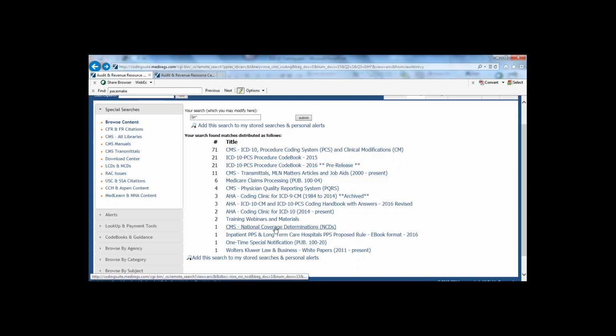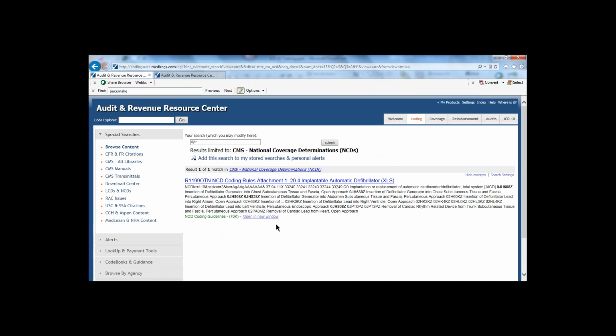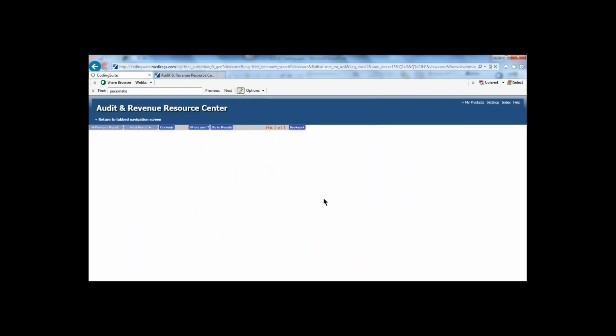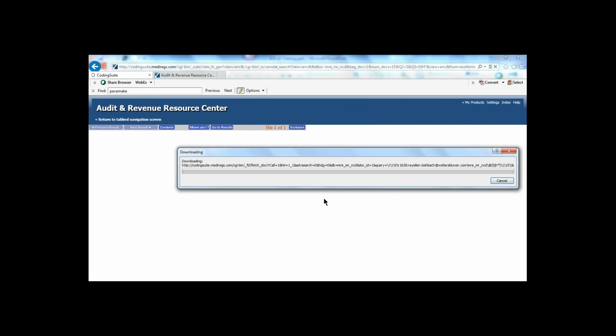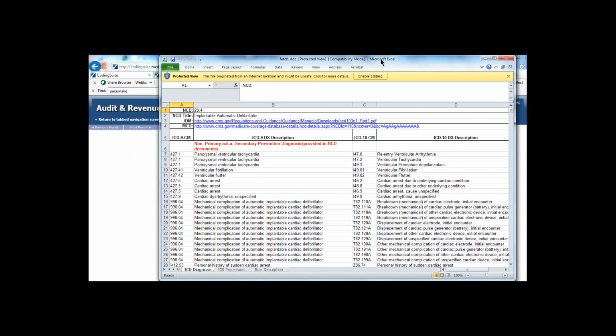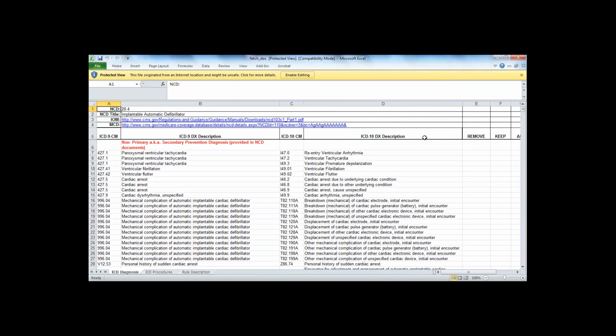And then I really want to show you this national coverage determinations kit that I got. I'm going to click on this link, and it's going to open an Excel file that I hope will be easy for me to share on screen. Sometimes WebEx does something a little bit funny. Can everybody see this little spreadsheet? Yes. Okay, so let me tell you where I just went, and I think this is pretty cool.